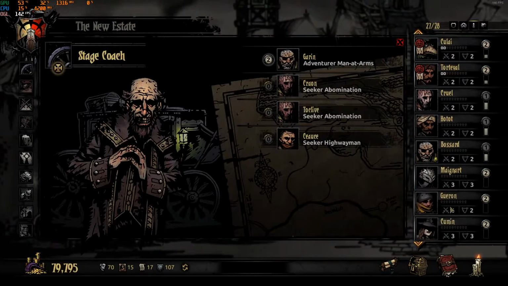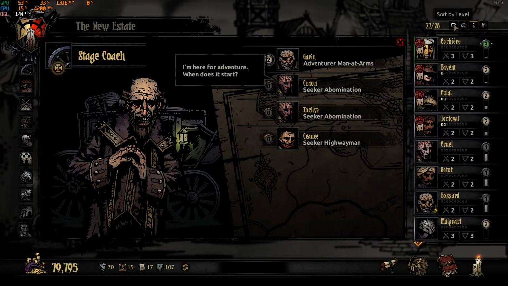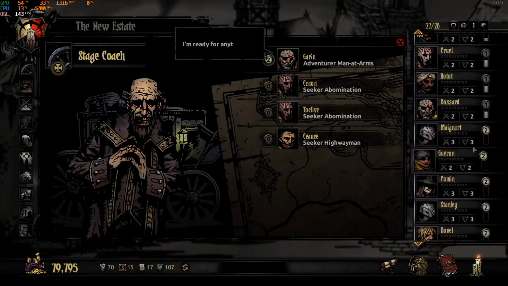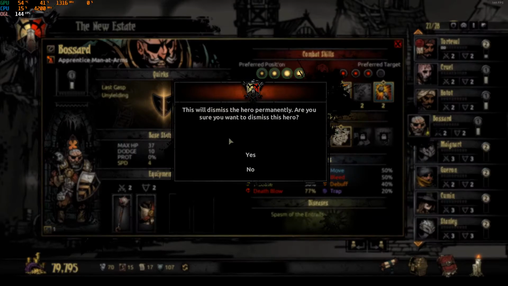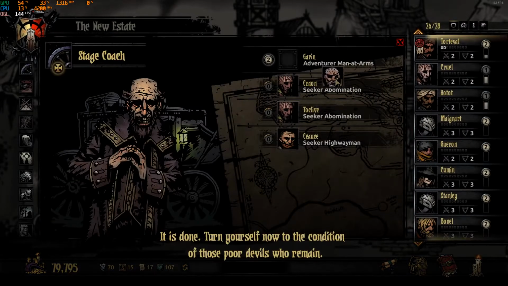So, we do want the level 2 man at arms, definitely. I mean, you're just worse, aren't you? Get rid of you. It is done.